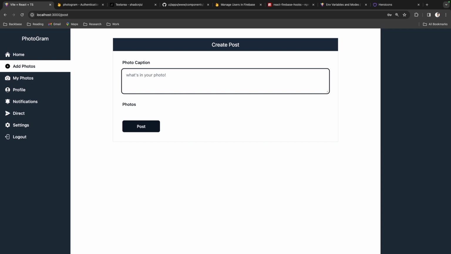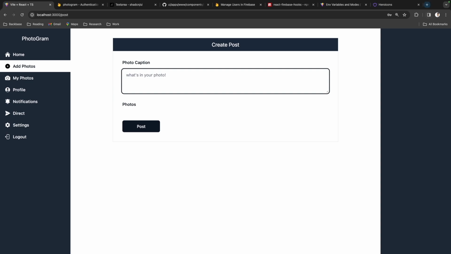All right, but before doing that, we need to build this upload functionality. That's where we are not going to build anything related to the upload functionality. Instead of that, we are going to use Uploadcare. So let me give you a walkthrough of what Uploadcare is and how we can integrate it into our React project so that it will just manage all the file handling part for us.